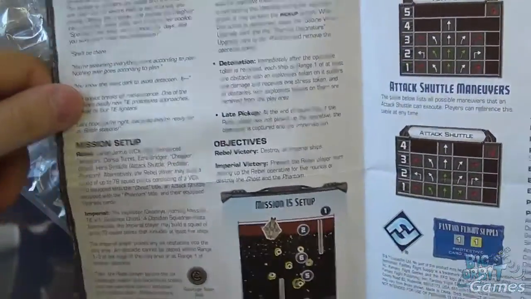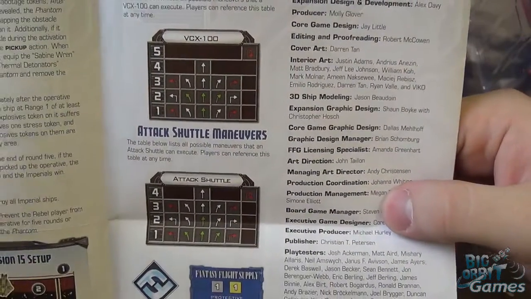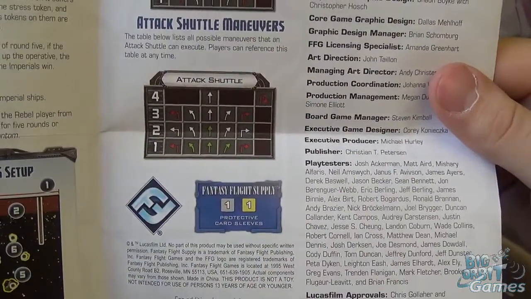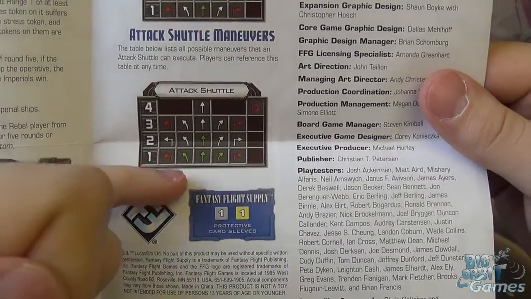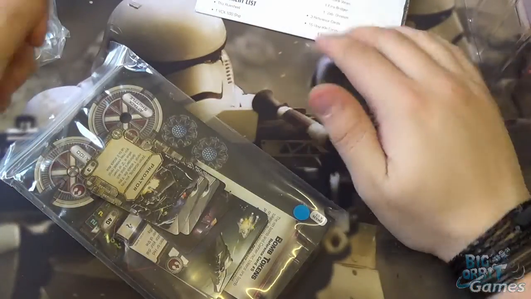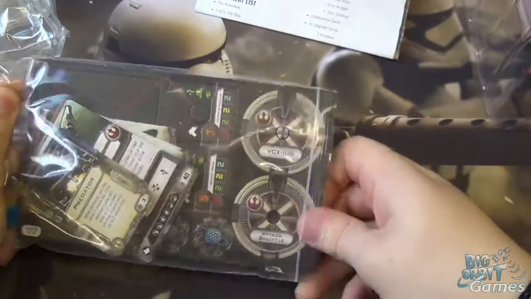You also get Mission 15 in here, Sabotage, for those of you who like playing the missions, and then the maneuvers at the back here. You can see the Ghost itself has got a fairly standard maneuver dial with quite a few reds on there, and then we've got the attack shuttles, which is a little bit of a lower speed one, but practically identical, just shifting where the greens are, that's all. So that's everything in that reference sheet, and the first few times you play this you might want to keep that to hand. We've got lots of tokens and cards in here, so let me just get them all out of the packaging.